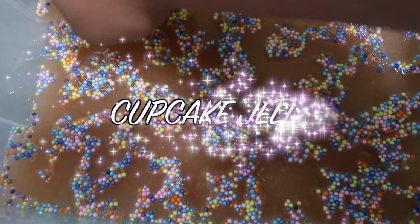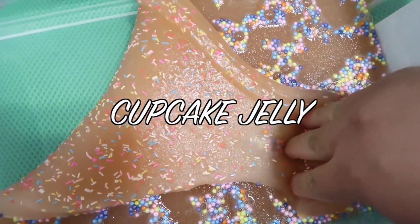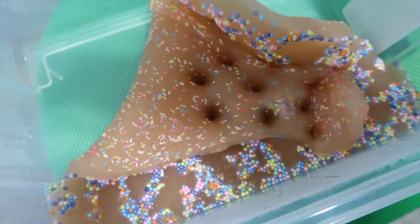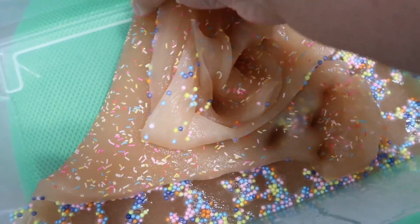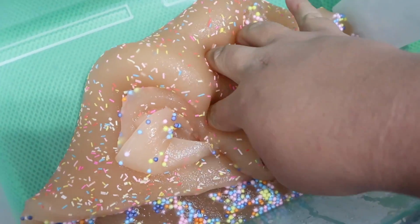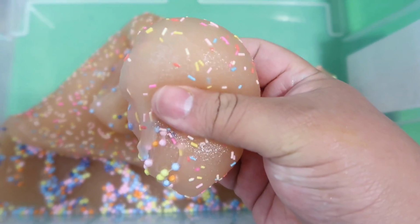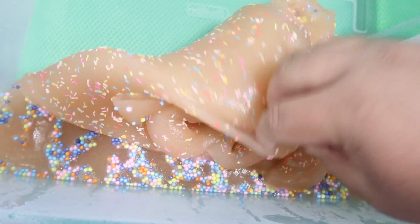We also have some more cupcake jelly, which I'm so glad because this is so beautiful. I love it so much. It smells so good. It's a jelly slime, obviously scented like cupcakes and buttercream frosting. So pretty. Love it. And it comes with 2 cupcake charms as well.